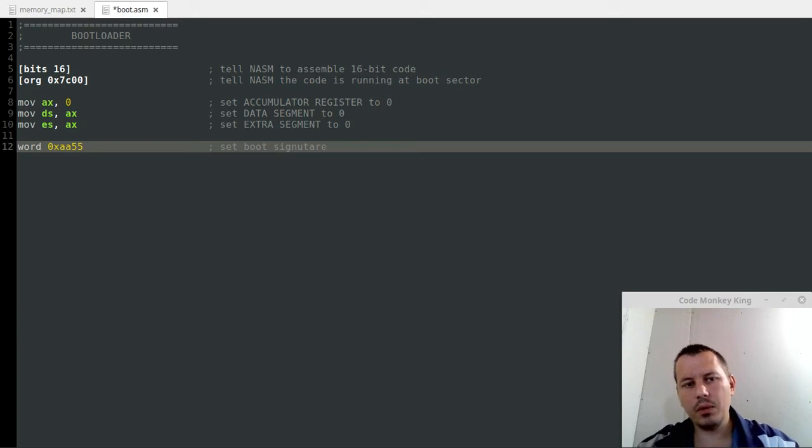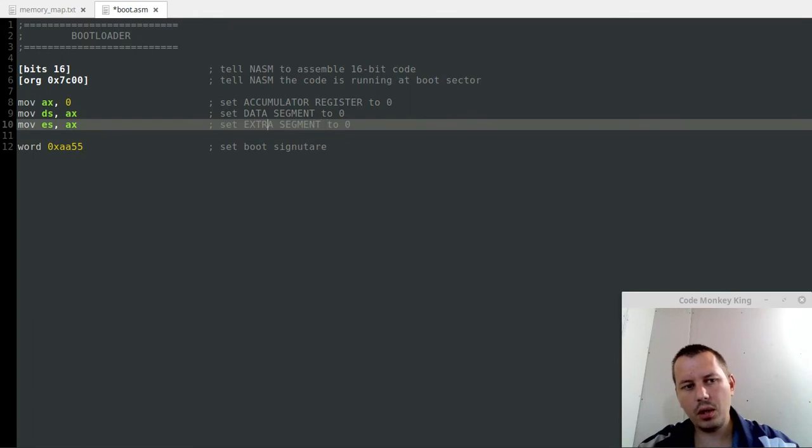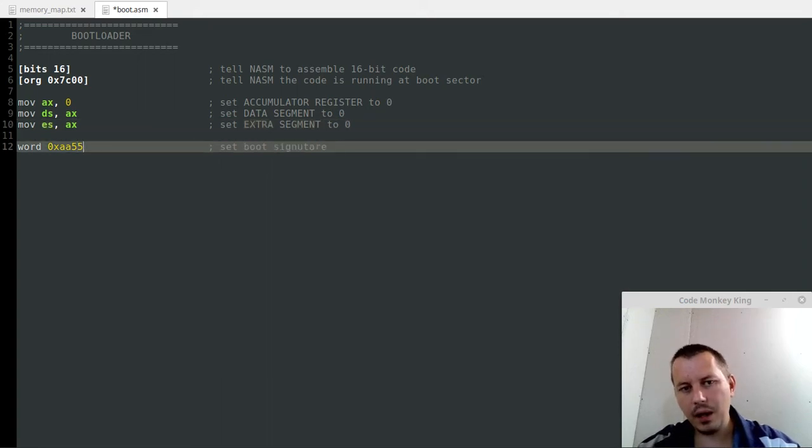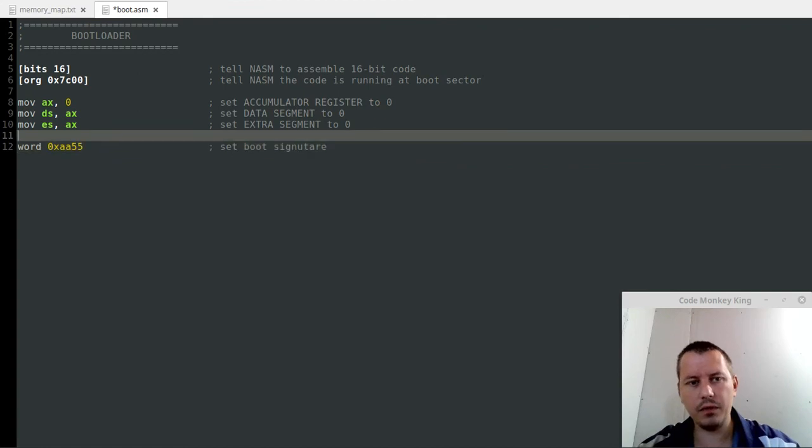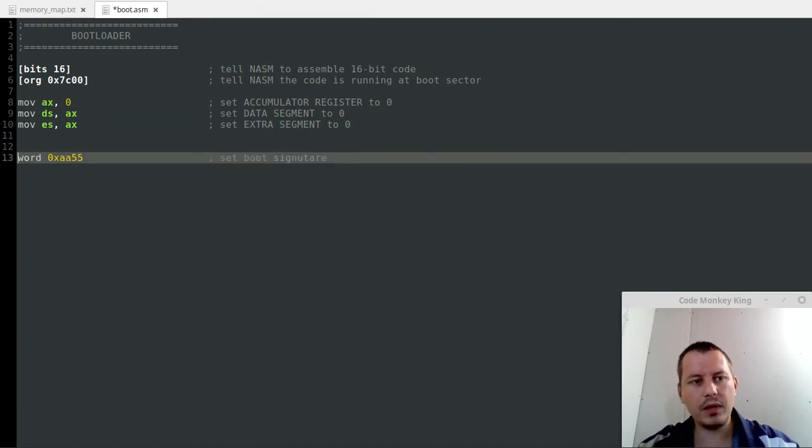Another somewhat misleading or confusing thing about assembly language is that the code, which gets compiled into processor instructions, the machine code, and also the data are bundled all together. So we just have them in a single file, with instructions, and then right after the instructions we have the data. You need to be very careful with this and not get confused by it. Sorry, not word by DV, obviously define word.